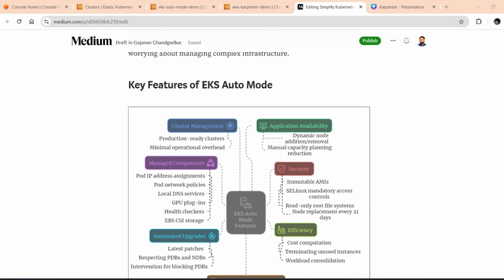To start with, EKS Auto Mode streamlines EKS management by providing production-ready clusters with minimal operational overhead. With Auto Mode, we can run dynamic on-demand workloads confidently without requiring deep knowledge in EKS.